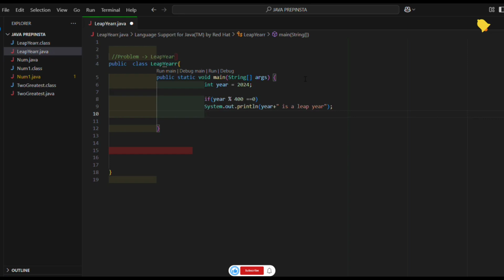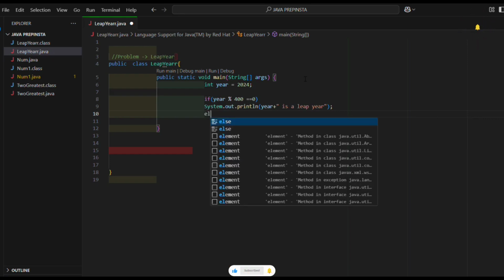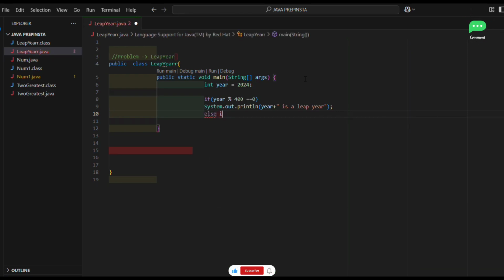Then check the else if block. In between the condition, the year must be divisible by 400. The leap year is divisible by 4.